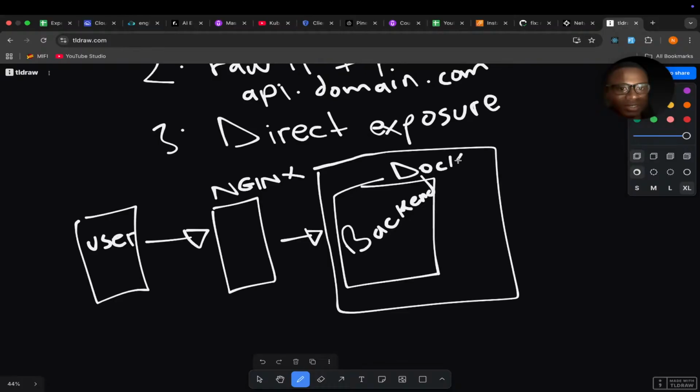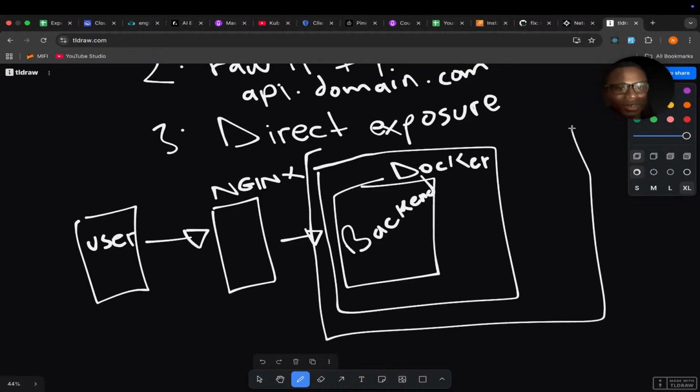And this Docker container is running on a virtual machine, which is the EC2 instance, which has firewalls and other things.